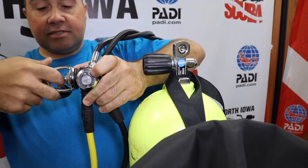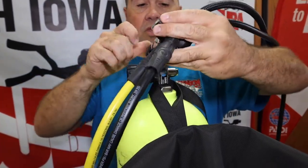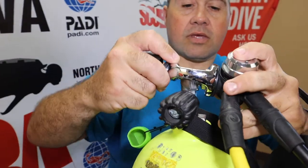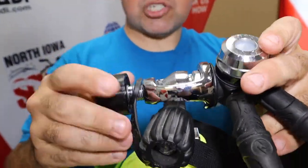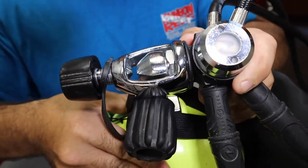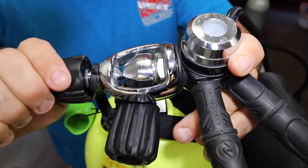It has this nice dust cover. When we place the regulator on the tank, we loosen this up just enough to fit. And you notice this little male, it's actually compressible. And that's what goes against your O-ring and makes that seal.